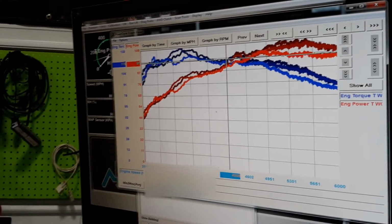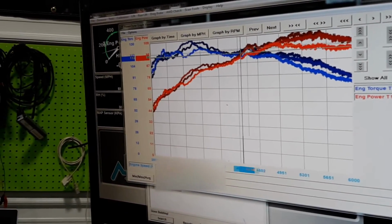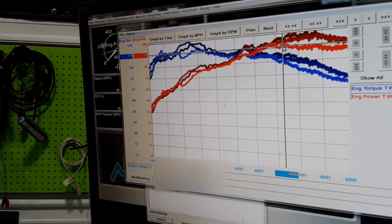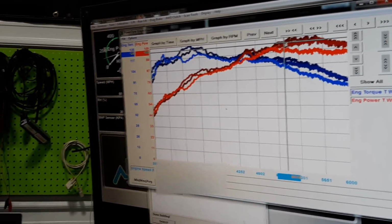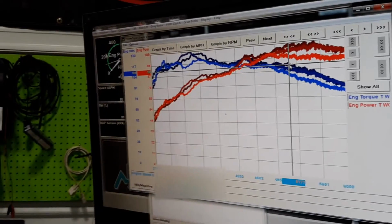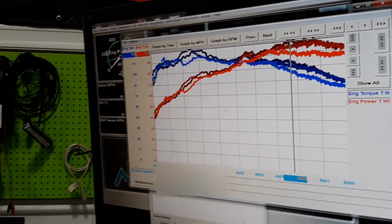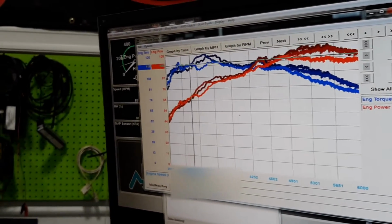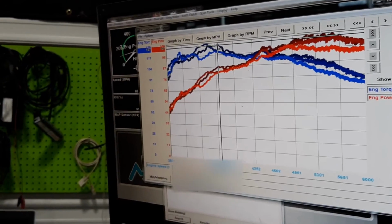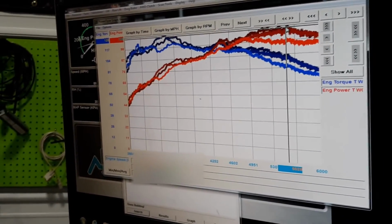Comes down, and then it does the same changing in this area here where there's movement happening, something, probably the cam again. And then with that very last run, it did seem to make a little bit more horsepower than the run prior on the big end. So I'm assuming the reason that this extra horsepower is here is because we had a longer span of torque here. So the longer the torque stays in the engine, the more horsepower you make on the other end.